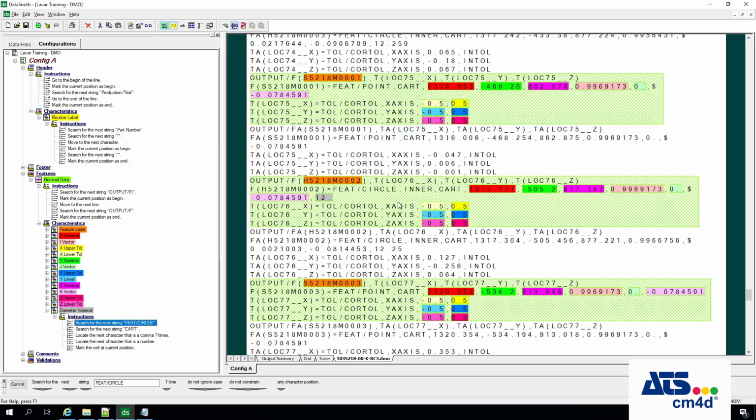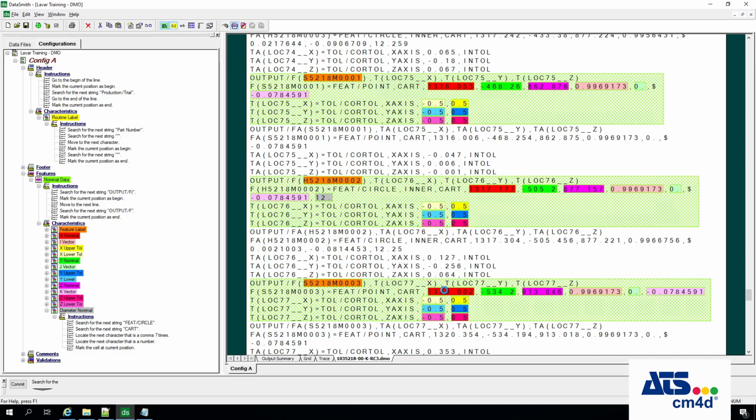In this file, we don't have any tolerances, it seems, for the diameter. If we did, we would create upper and lower tolerance to pick that up as well. For now, I'm just marking this so I can have a diameter nominal in cases where it's a circle for later on.